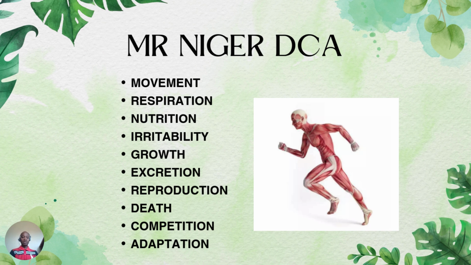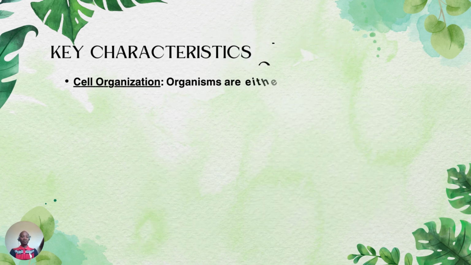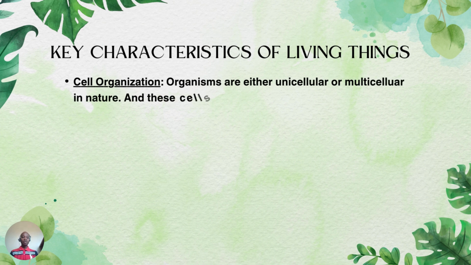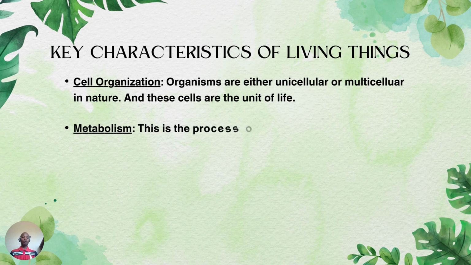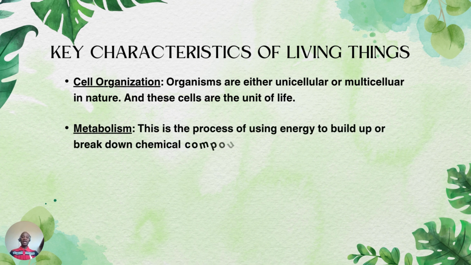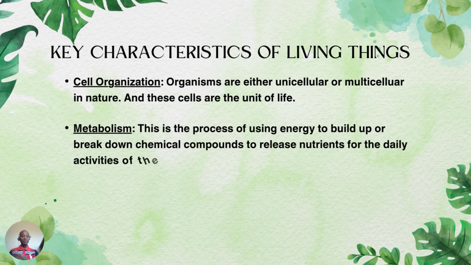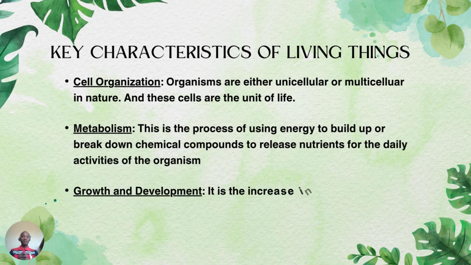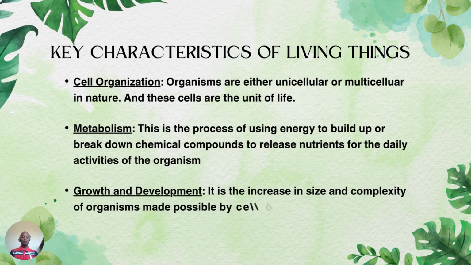So we're going to look at the major keys. We are not going to follow it chronologically the way it is, but we're going to look at the key aspects of characteristics of living things. So we have grouped them into these methods. So look at cell organization. Now, organisms are either unicellular or multicellular. If you remember in our last class, we talked about unicellular organisms, the organization, and then we looked at multicellular organisms, okay, and the organization, eukaryotic and prokaryotic organisms. So now, in the organization, these units make up the life.